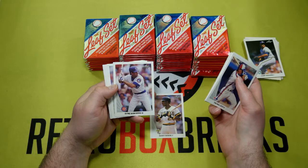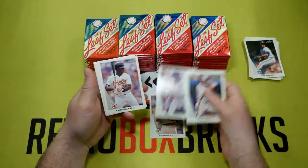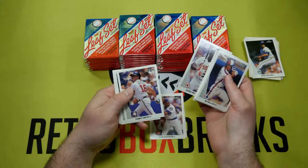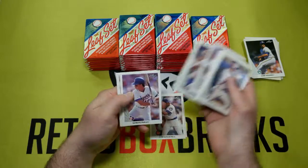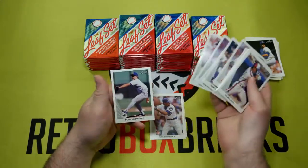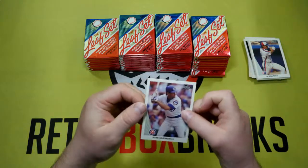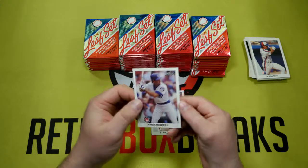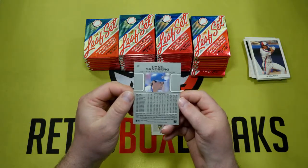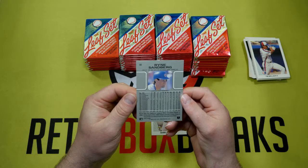Ryan Sandberg right there, so we're 2 for 2 on this. Man, I have a feeling this is going to be a fantastic box. Dave Stieb again. All right, 2 for 2 on Dave Stieb. Nice Ryan Sandberg right there. Pretty cool.